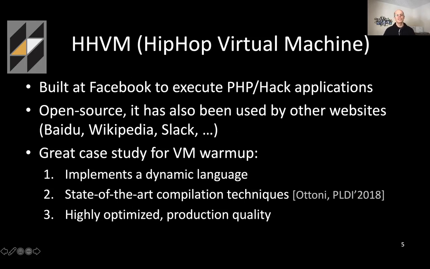And we think that HHVM is a great case study for the warm-up problem in virtual machines in general because of a combination of factors. First, it implements a dynamic language, which can benefit from a lot of runtime information to result in better compiled code. Second, HHVM uses a lot of state-of-the-art compilation techniques, and it's also a highly optimized system with production quality.